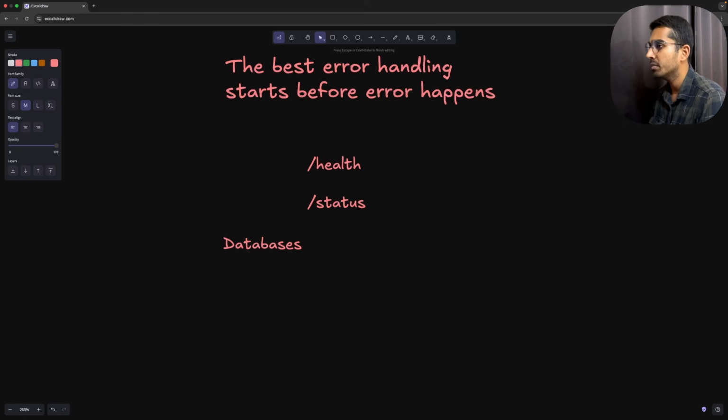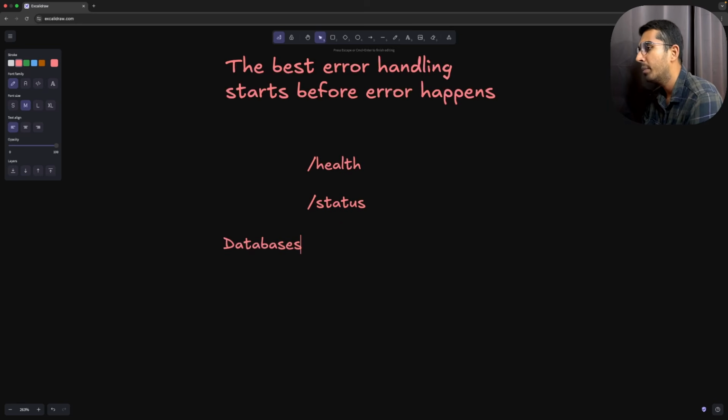Database-based health checks test connectivity, whether we can successfully connect to our databases or not, and things like query performance. If some of the queries which used to take, let's say, 500 milliseconds have suddenly started taking 4 seconds or 5 seconds, then there is something wrong. Or the data integrity, things like that.